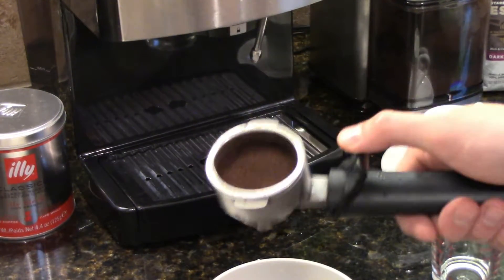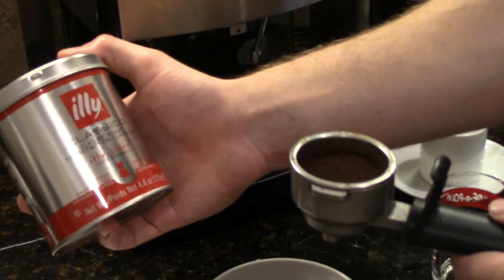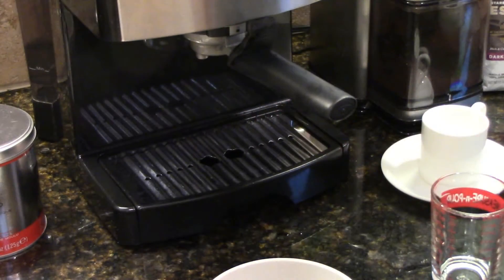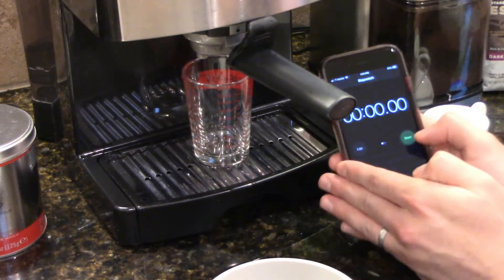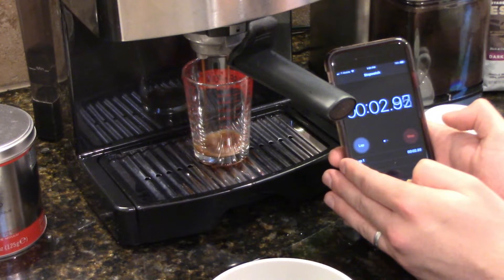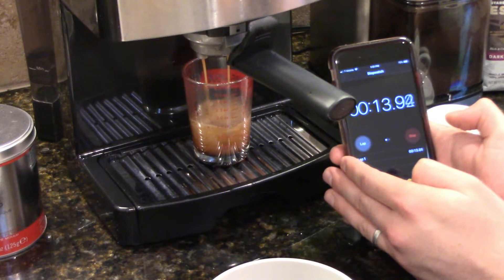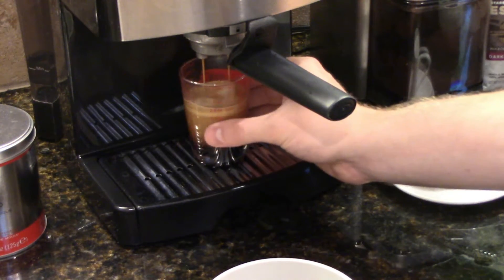Time for the final one. This one was ground at Starbucks — it's very fine, even thinner than the Cuisinart type. I also found that Illy has a really nice espresso pre-ground as well. We'll put that in and prepare it the exact same way as the other two shots. Now this one is coming out almost perfectly time-wise — 10 seconds and one ounce. Moving on up, almost there — and we have just hit two ounces. So 20 seconds exactly for the very finely ground Starbucks.